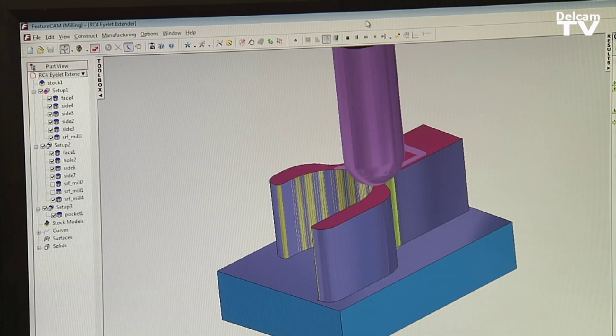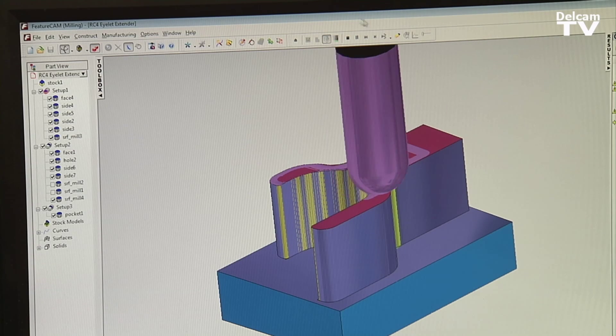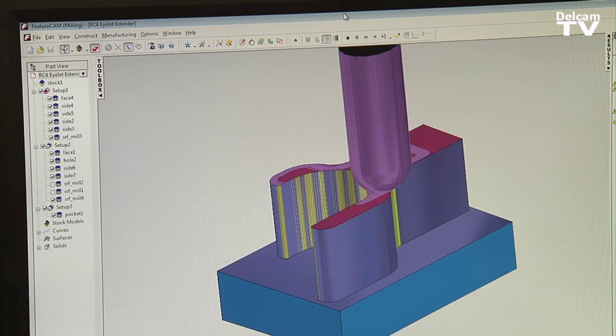It's not like work. Click one button, which is the automatic feature recognition, and I found that it'll actually pick up the 3D milling all by itself. Very quick, very easy. It's just kind of a cool factor, you know, to be able to see that creativity come to life right there on the screen.